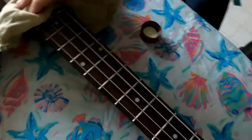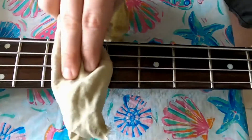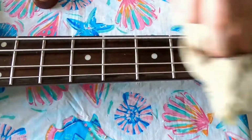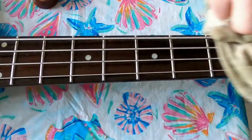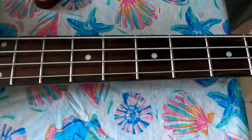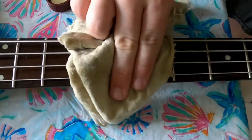I'm going to actually move this around to this side. There we go, so you can see what I'm doing. And all I'm doing, getting in between the strings. Some people prefer to do this without the strings on, but me, I think it's easier to do it with the strings on. Doesn't really matter. These are fresh strings too. They're in fairly decent shape. So I wouldn't worry about this too much.